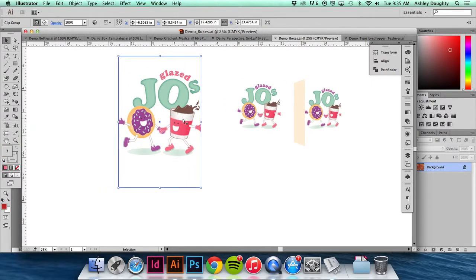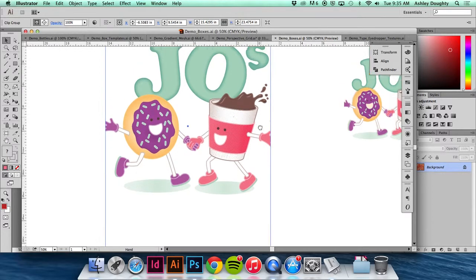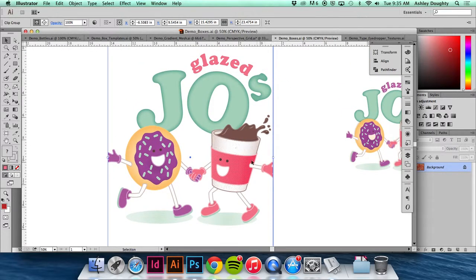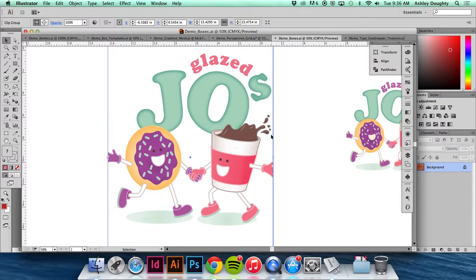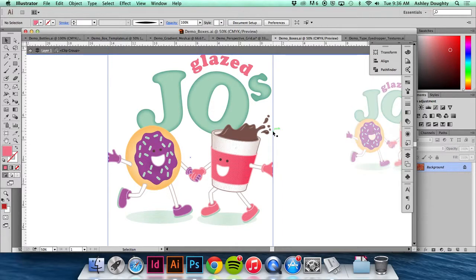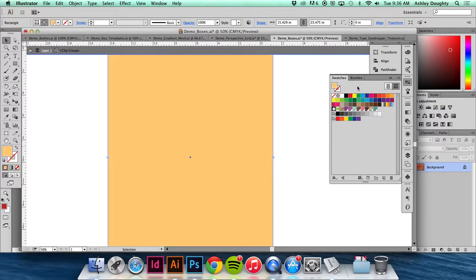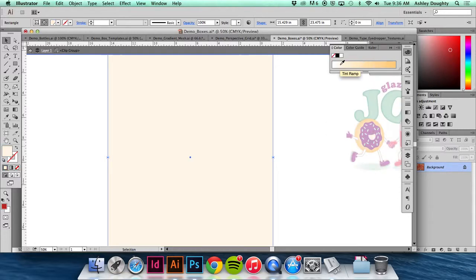So this is a thing I put together, say for the front of my cereal box. And I don't think I flattened anything. Most of the, like all the text is outlined, and a lot of things are expanded, but the transparencies and effects and everything are still there. This is inside of a clipping mask right now. So I'm actually going to put a color back here so we can see what the boundaries look like.